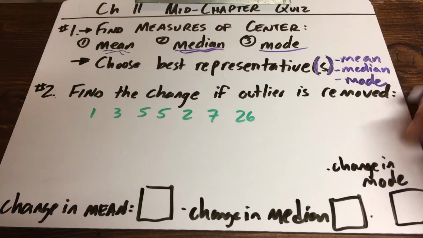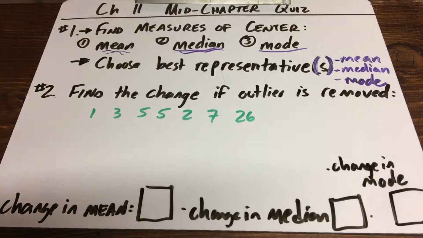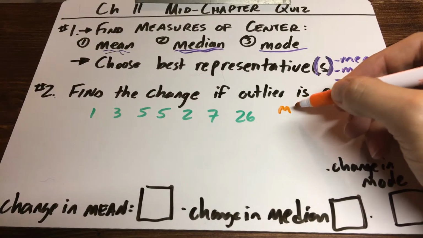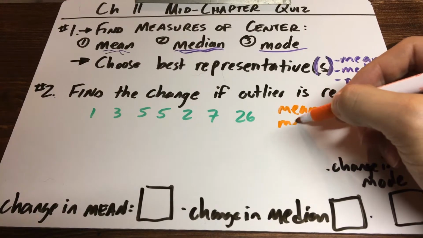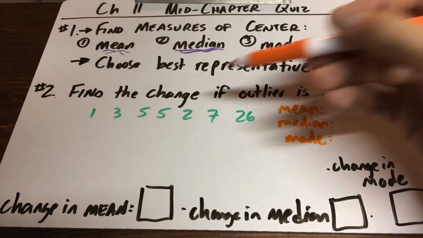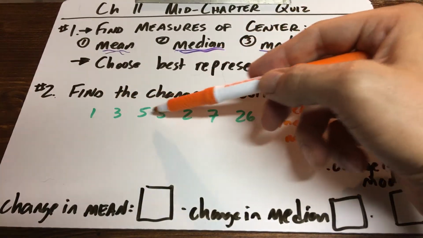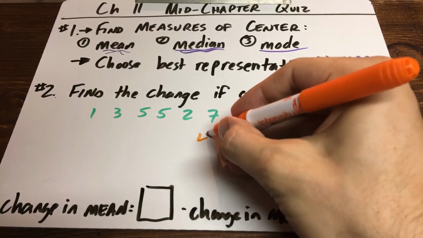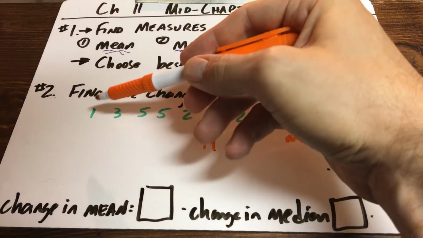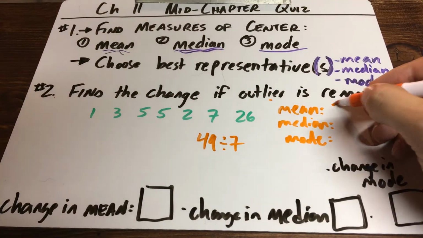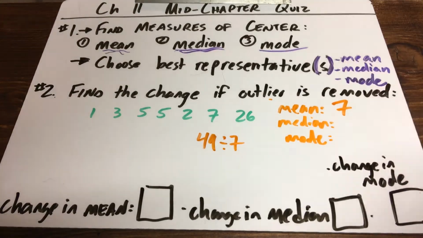My blue marker is not going to work. Okay, that's fine. So what you're basically going to do is, the first time, you're going to do the mean, median, and mode just regular. The mean is where I add them all up and divide by how many numbers I have. If I add these up, that's 4, 14, 15, 16, 23. 23 plus 26 is 49, assuming I didn't make a mistake there. That's 49 divided by 7. Oh, wow, it works perfectly. I didn't even mean to do that. So my mean is 7.